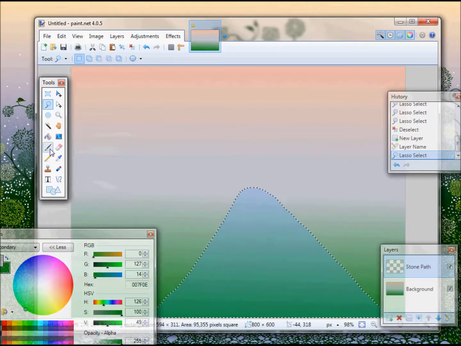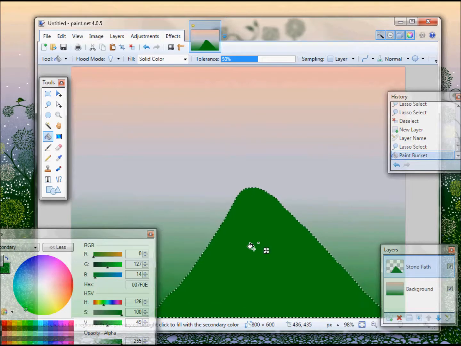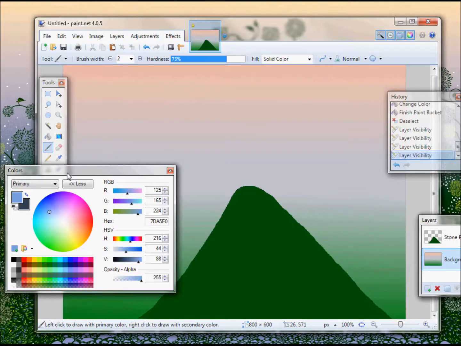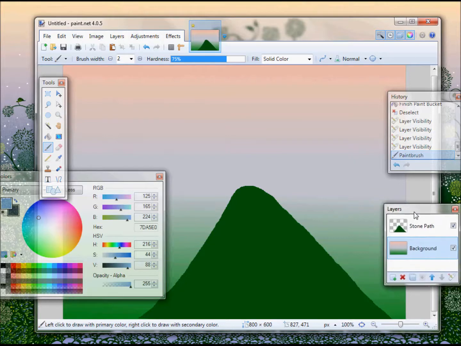Now I don't want to switch it yet, but if I choose the paint bucket and use my other mouse button, my right mouse button, I'll get that solid green color. And I think that's dark enough. Let's make it a little darker. I can change down here the value so it becomes a little darker. Yeah, that looks better. With my paintbrush selected, I'll draw a stone on the correct layer. Now this is something I've experienced, and you will experience until you get a feel for it.